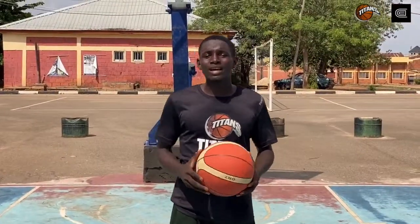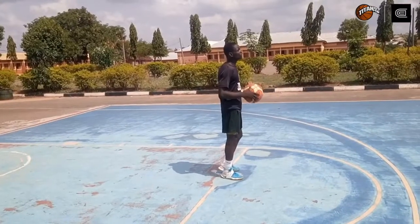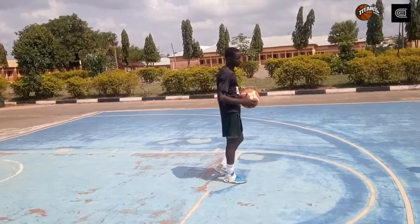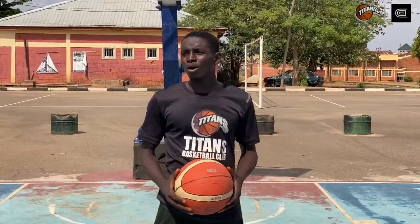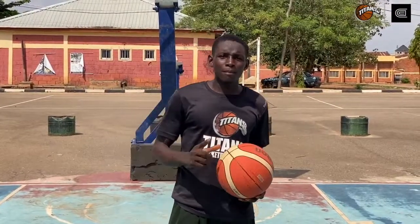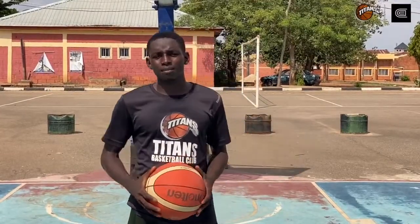This drill helps you to get a quick hesitation with the front crossover, and also gives you the advantage of spacing out from your defender. You can either shoot or pass the ball after dribbling. Remember, you can do this at home, or at the street, or the basketball court.